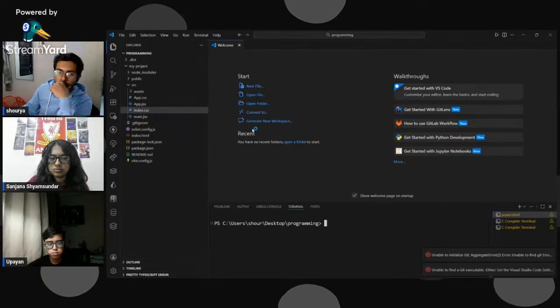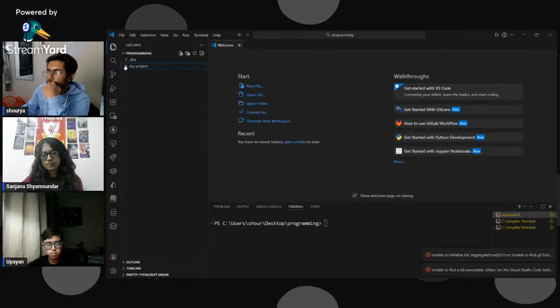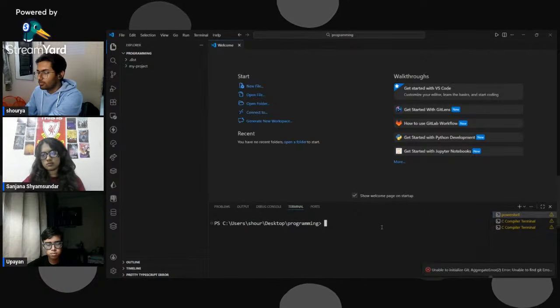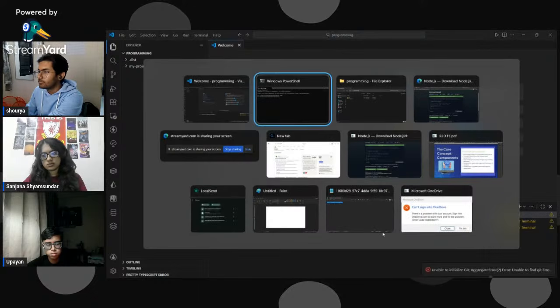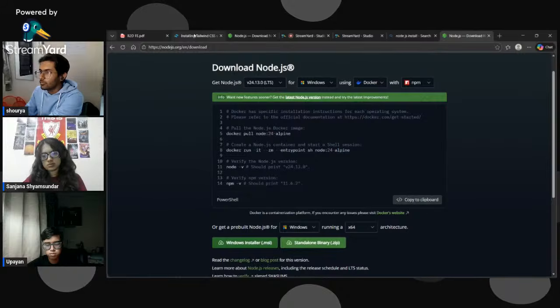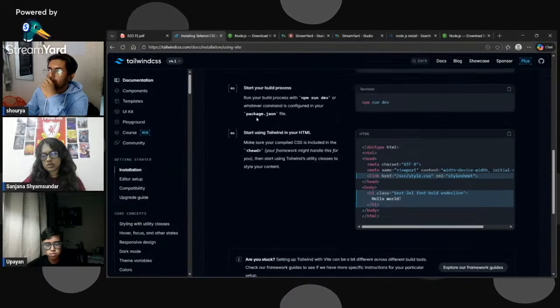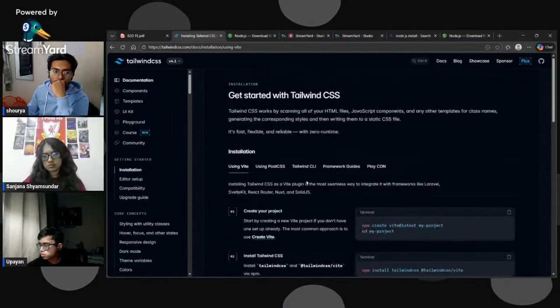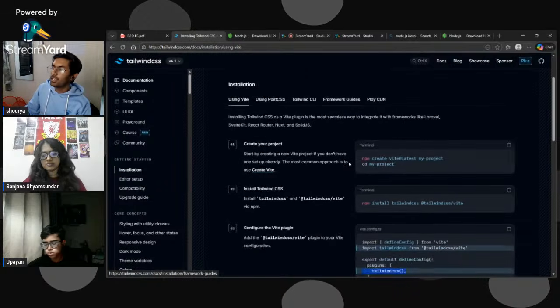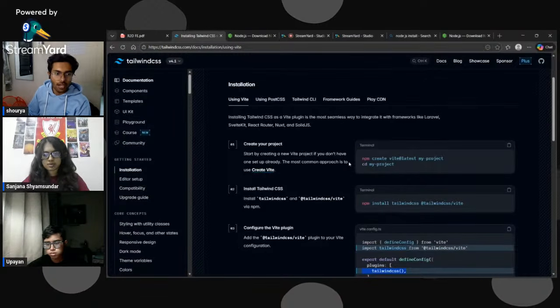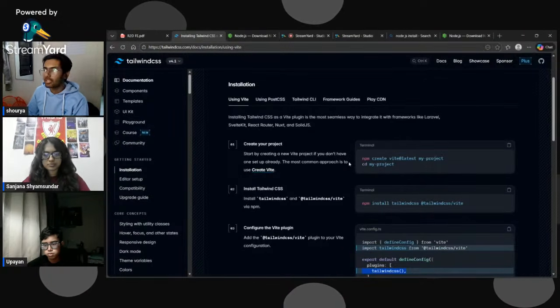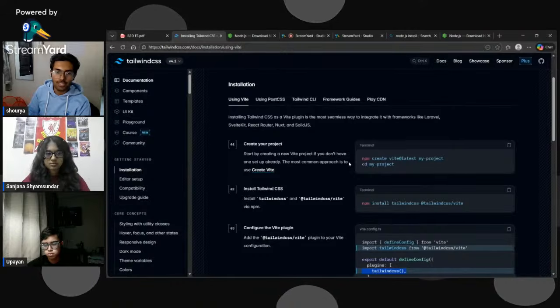After you get into VS Code, go to the website of Tailwind CSS. We'll be using Vite, the bundler, and Tailwind, so we'll install Tailwind right now. Even if you don't understand what it is, just follow these steps.